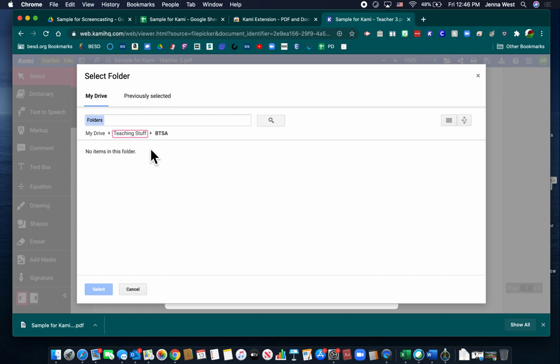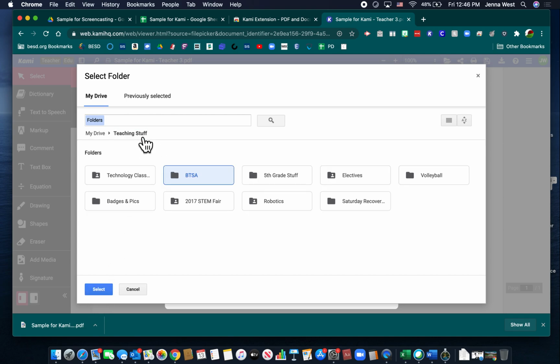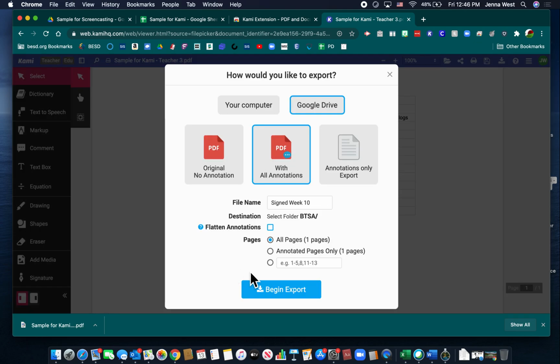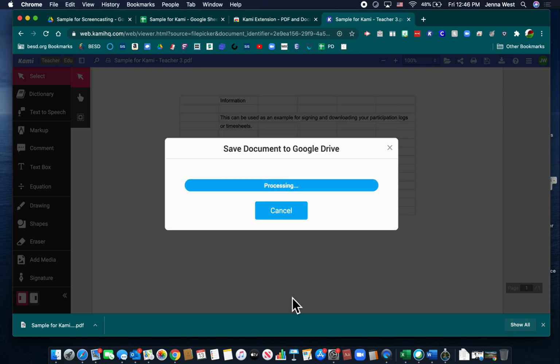If there's nothing in the folder, what I found is if you select it and this is grayed out, you have to kind of go back, and as this is selected here, that's where you select the folder. So we're going to go ahead and select it. It's listed here. We want to do all the pages, there's only one, and begin the export.